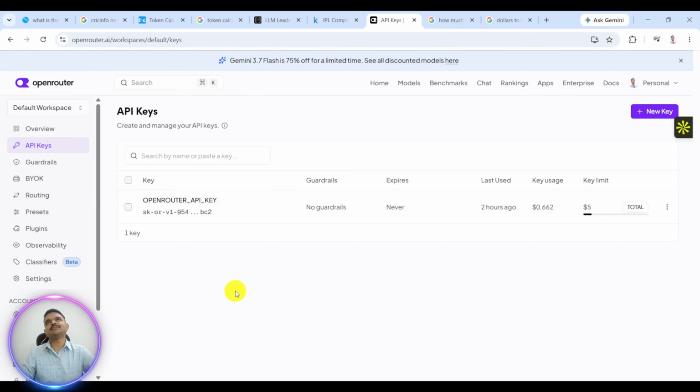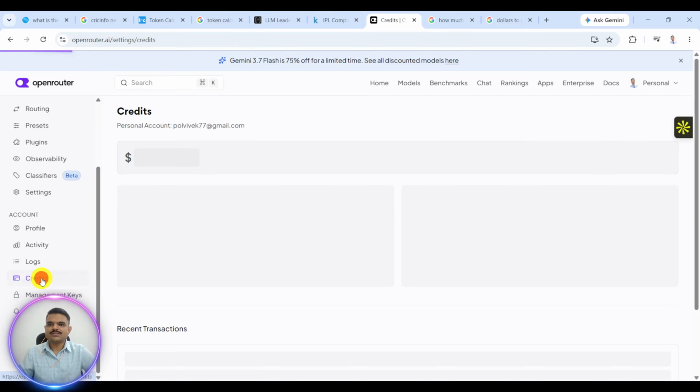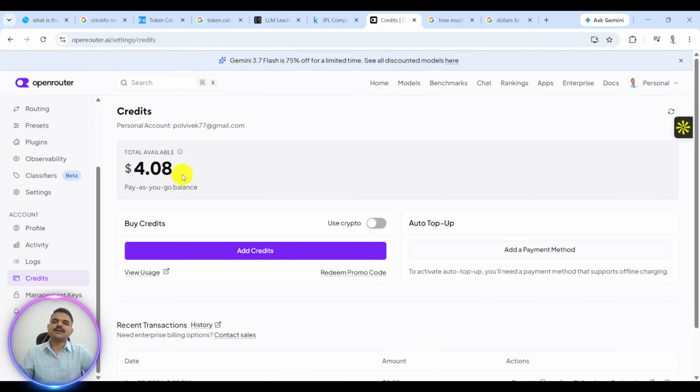A free API key is also there, but a lot of limitations are there. So it is better to give some money to OpenRouter. And after that, you can see over here credits. Right now it is $4.08. I will show you how much it is costing us to test the application.